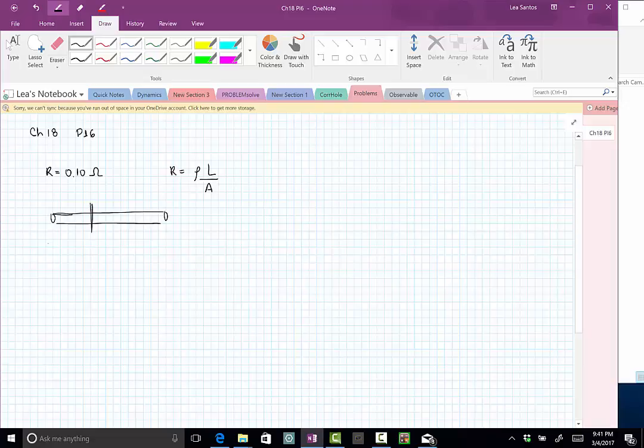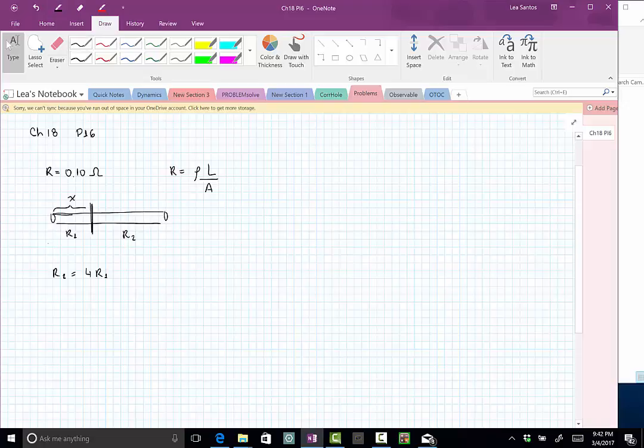So let me say I'm going to cut it somewhere here, so that this new resistance R1 of this smaller piece is smaller than the resistance R2 of the other piece, where this bigger one, R2, is 4 times the smaller one. That's what I want to know: where should I cut? What should this X be? Remember, the whole length is L.